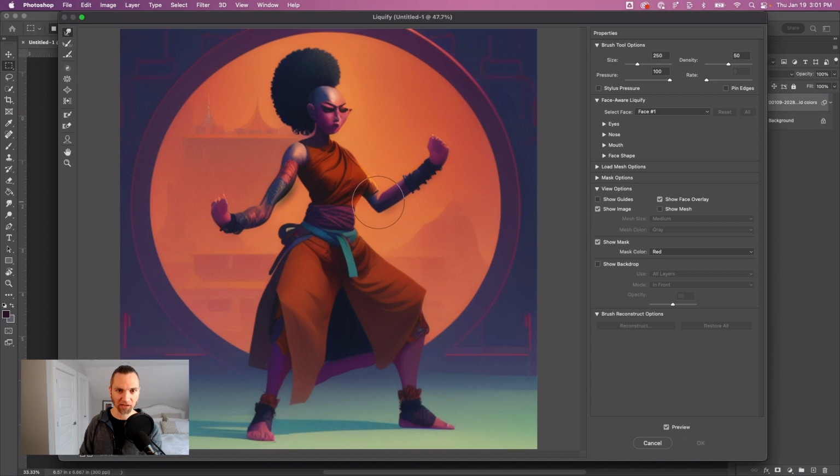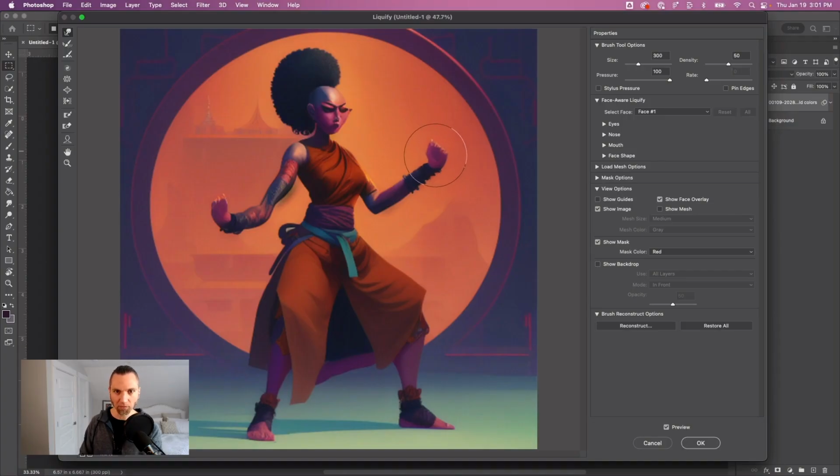And that way I can grab this elbow and say, I want a little bit more of a relaxed pose, or this arm anatomy is kind of wrong, so I'm going to bring in the fist a little bit more like that, give it more realistic proportions. This is a good example of why AI art tools can get you a long way, but you need to know the fundamentals of any discipline, whether that's UX design, traditional fine art, traditional painting, or figurative anatomy for concept art, if you're in the entertainment industry and so forth.